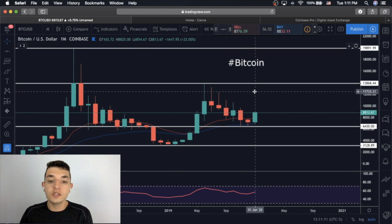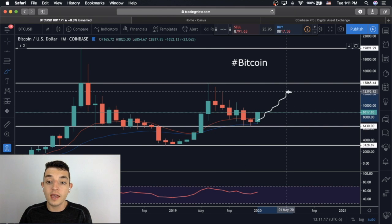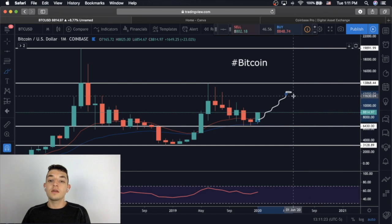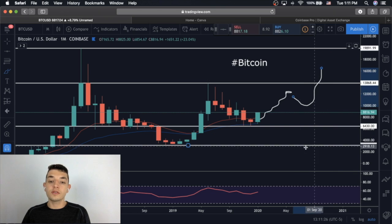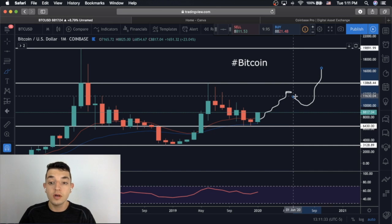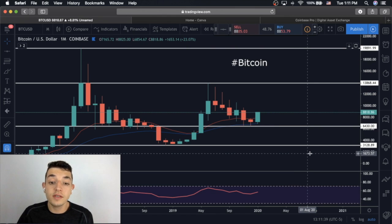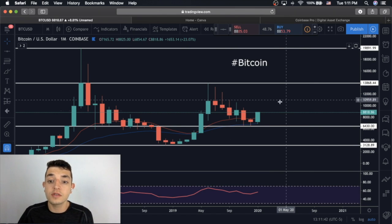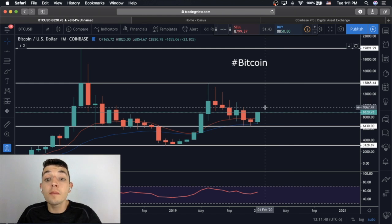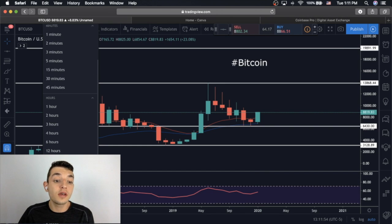So what I expect is on the monthly time frame, we're going to be moving up and setting a lower high below 13,868, and hopefully pull back and keep this going. So that's the idea behind equilibriums and how we're looking at Bitcoin right now. So I do, in fact, think that over the next probably 3 months, 4 months, we'll start forming these candles and probably set that lower high. It could be 1 month, it could be this month, it could be this candle, but we will be seeing a lot of bullish action in the near term.